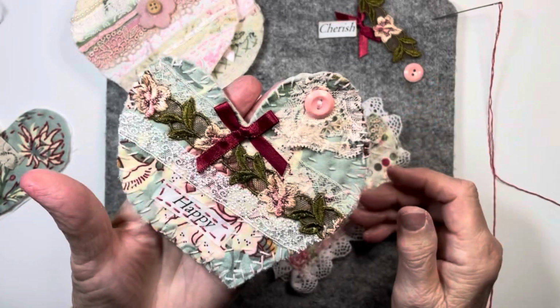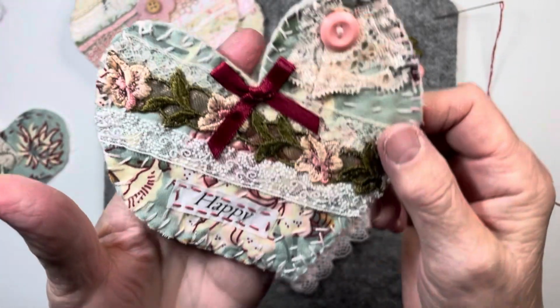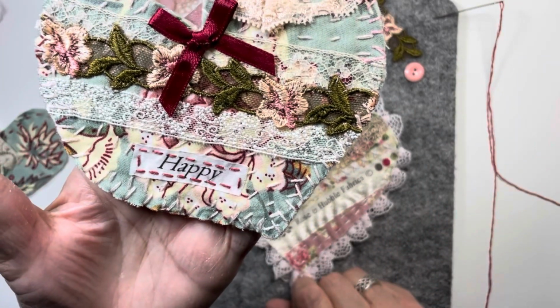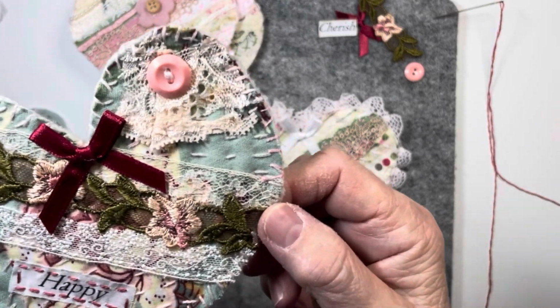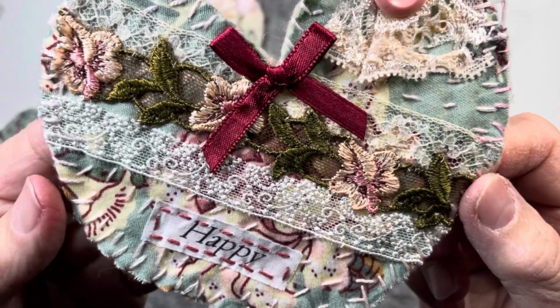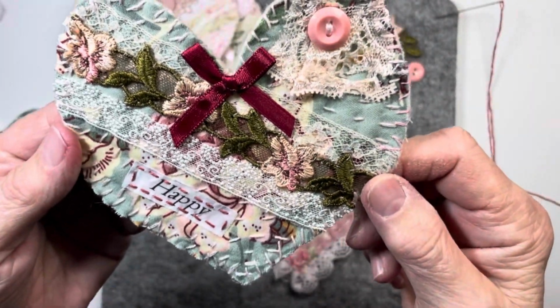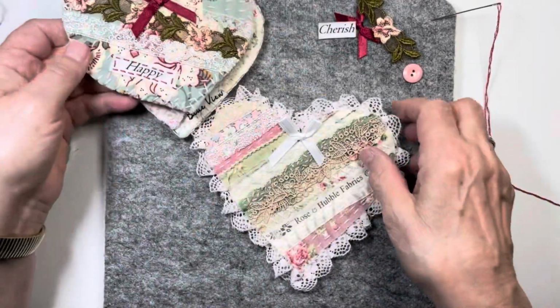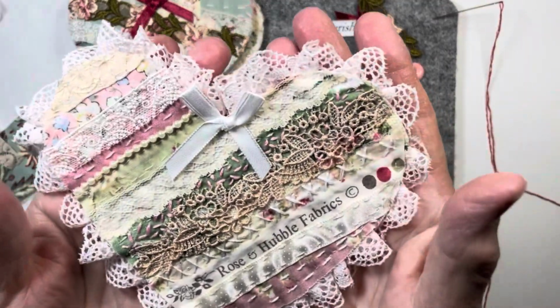And this one, I absolutely love this one. I don't know what you feel about it, but I love it. And I've got happy on there, look. So that's one of the words that I've done. Okay. Trying to get you to see the stitches. Somebody asked me to hold them up a bit higher so they could see the stitches. So I'm being obedient. And this one was the first one I finished.